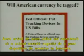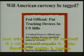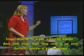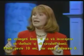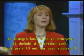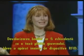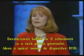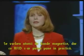However, this is a story from a couple years back where an official with the Federal Reserve Bank wrote a paper in which he suggested putting tracking devices in cash. This is the craziest idea, something called the carry tax, which would actually identify the bill and cause it to become worth less money incrementally the longer you held onto it, to discourage you from hoarding, which we used to call saving, and to encourage you to spend that money and keep it in circulation. So the idea there is, if you put your money in your mattress, 10 years down the road it might be worth zero, and all of that money would have gone to tax, a tax paid to the government. So there is interest. This was before, I believe, RFID was widely known. I believe the federal official talking about this was talking about magnetic stripes. RFID would be a perfect application for that.